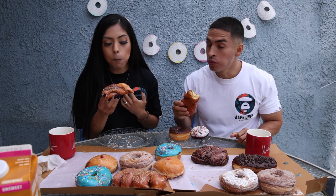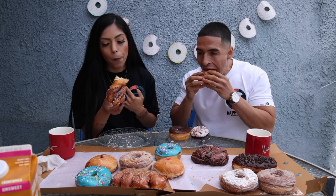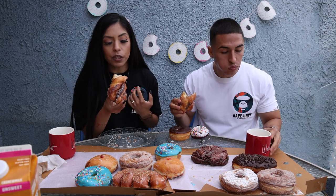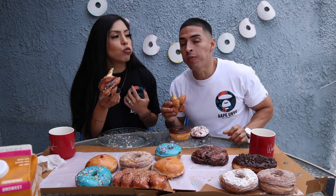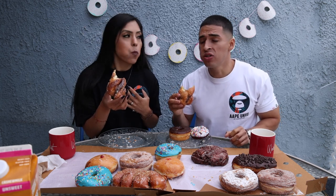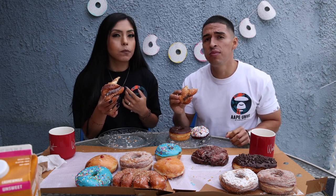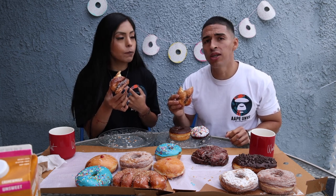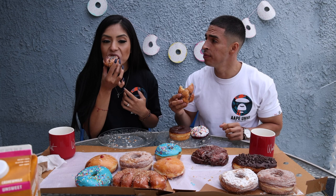Wow. Guys, they really nailed it with this tiger tail. Super soft. It's fully glazed. You could taste their chocolate. Yeah. The cinnamon. It's thick and doughy, but it's super soft and spongy. The glaze is nice and sweet. You could taste that cinnamon and chocolate. What would you call that? Swirl that they add to it. And it's got a nice crisp outside.